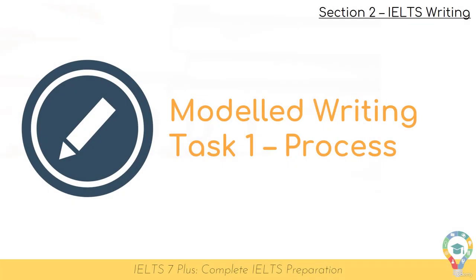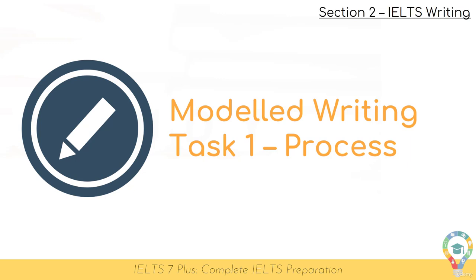As I'm sure you can see in this lesson, we have another Task 1 modelled writing video for the visual information known as a process, or sometimes it's called a diagram. Now, this type of Task 1 question is definitely very different to graphs, charts, maps and tables. So there's a different style of writing that you must understand in order to score highly in a Task 1 process question. So we're going to talk about some of the differences, and then of course you're going to watch me write a full report for a process question.